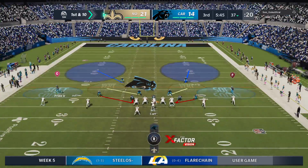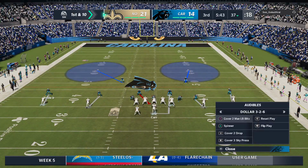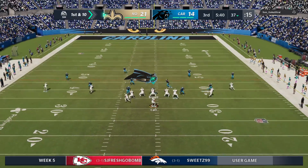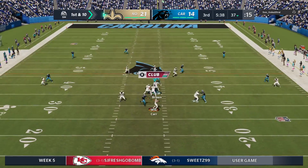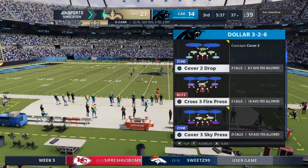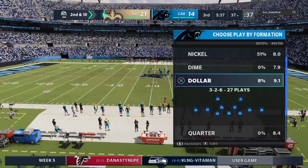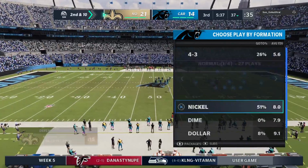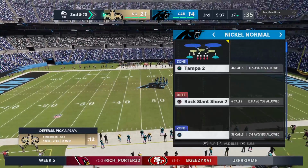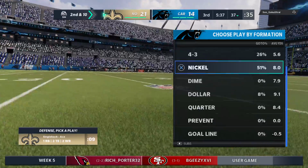Line of scrimmage, the 37 on 1st and 10. Operating from the gun, Carr. And he takes a shot on the release as this will be incomplete. I think he's got to be careful not to force anything into coverage right there. There weren't really any throwing lanes, but the best part for him, he's got 2nd and 3rd down to fall back on.